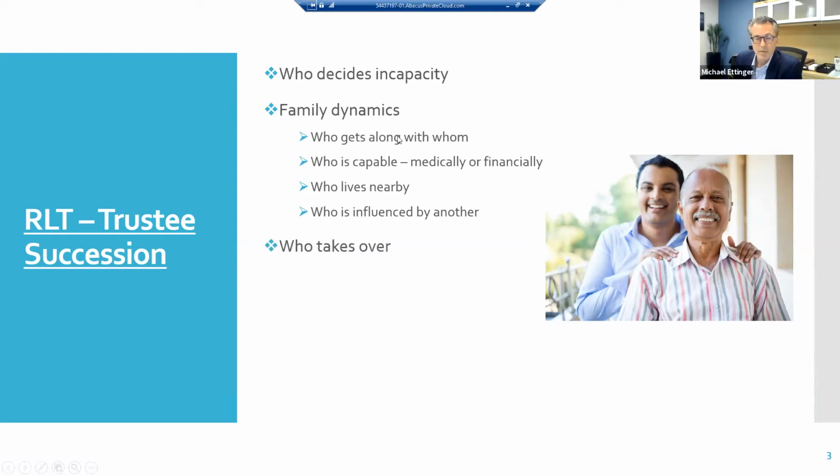So let's have a nice discussion with the client about the family dynamics, talk about who takes over for legal, medical, financial, and how they take over. As I said, I like to make it easy. They just have to get a letter from the doctor. If your treating physician says you're unable to handle your legal and financial affairs, that really should be sufficient, because who's taking over? People you already trust. If you want additional protection, name 2 people, require them to act together.